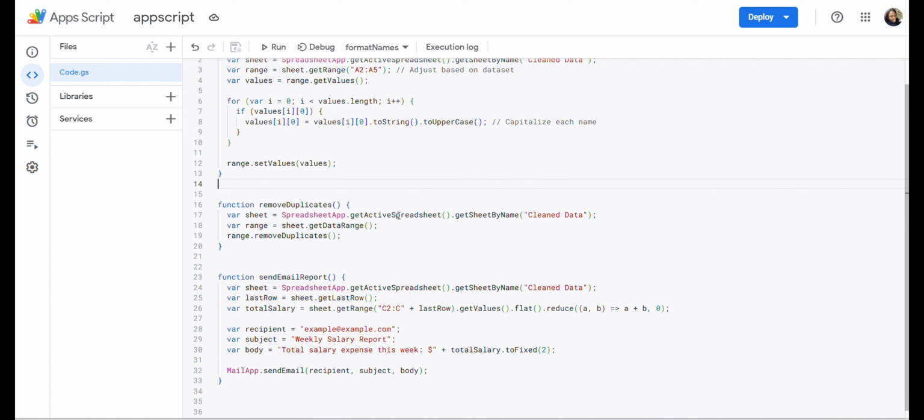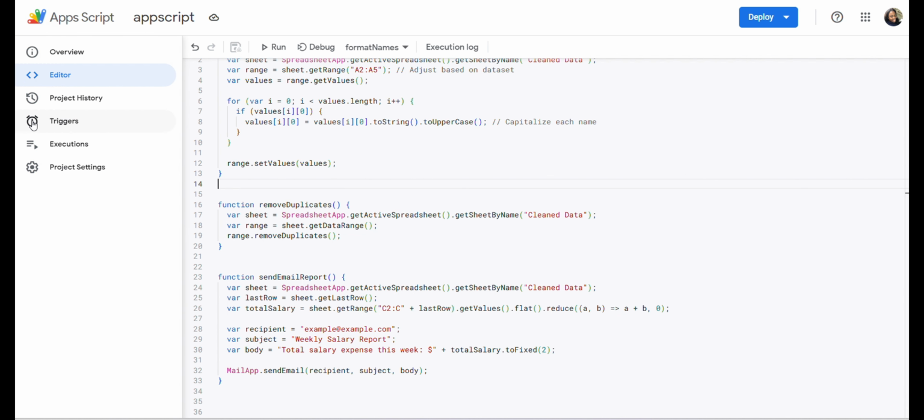We said we wanted to send an email to our boss every Monday at a specified time. Because it has to do with specified time, dates and days, we use something called a trigger to trigger it automatically. So even when you're not on your seat, even when your laptop is off, the code is running.